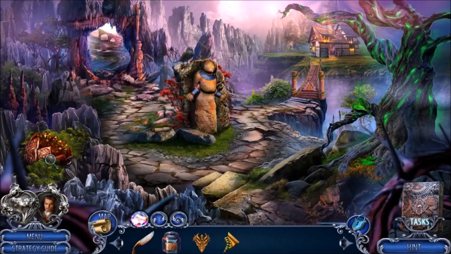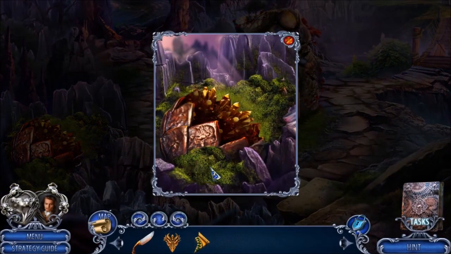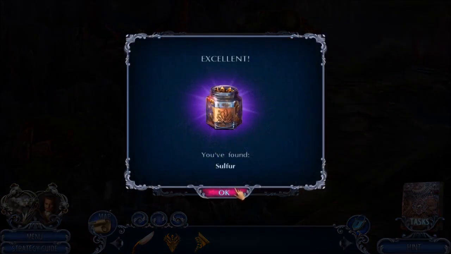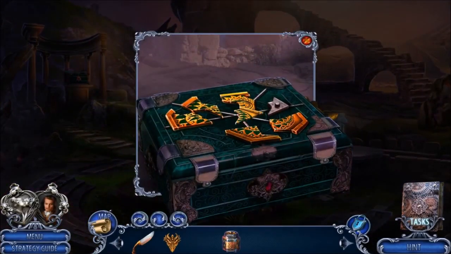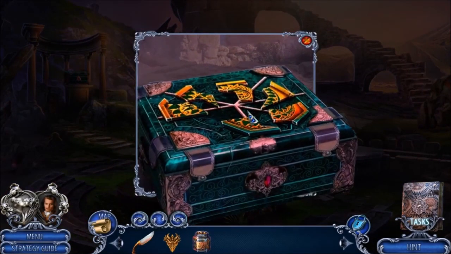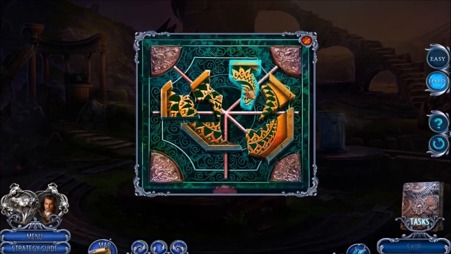I don't have all the ingredients, though. You could put some of the ingredients into place, as you saw there. You can't solve that puzzle yet. Alright, that's one of the ingredients, I believe. Well, if it's not one of the ingredients, then why am I able to collect it? It's gotta be one of those ingredients.